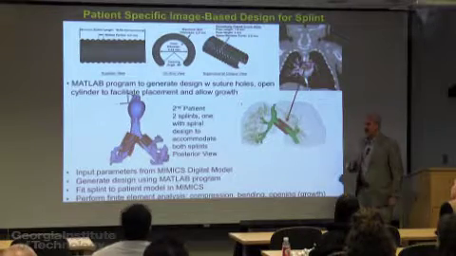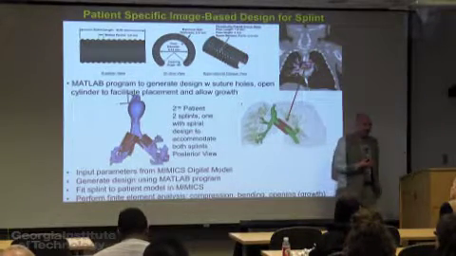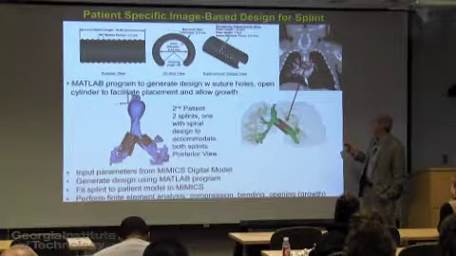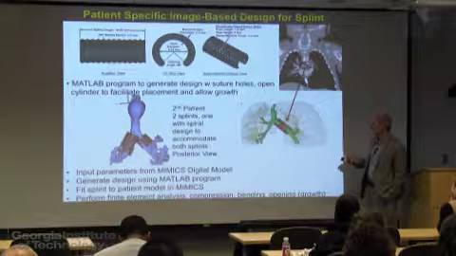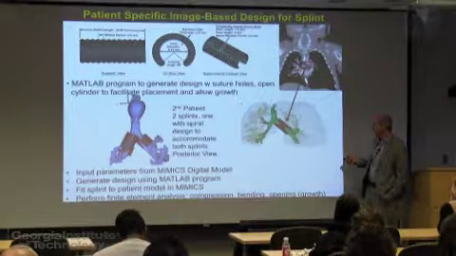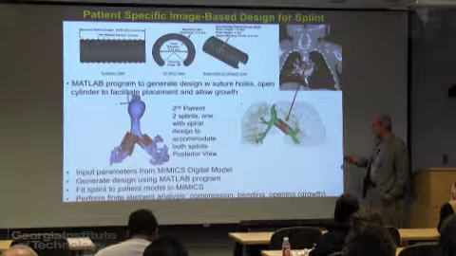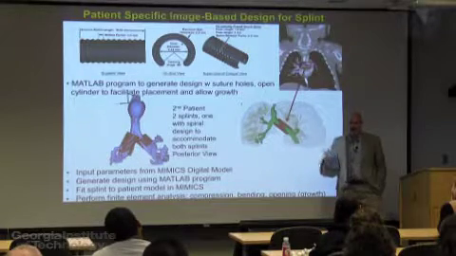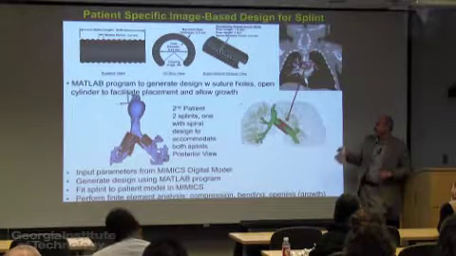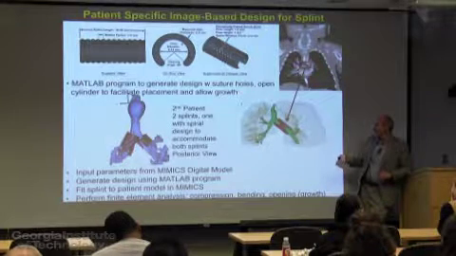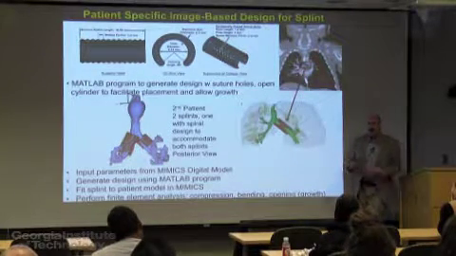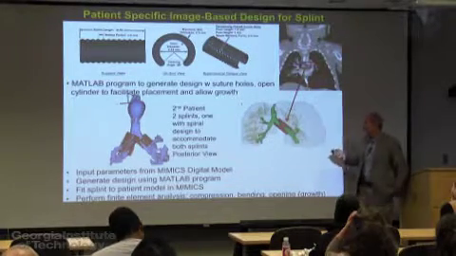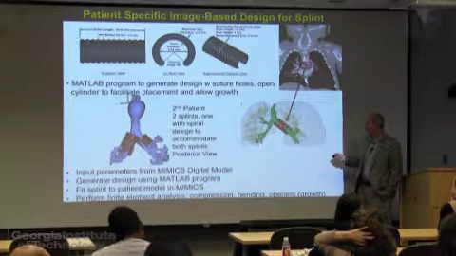So this is how we go about applying the paradigm again. We're going to start from image data of the child. In this case, we have a CT scan with contrast. Well, we can see the lumen here. We generate a model of the lumen. And this is actually the first patient. You can see on exhalation that in his left bronchus, there's a discontinuity. It actually exists, it's just that it's totally collapsed and you cannot see the lumen. We then generate a design, and the nice thing with this software, we can actually input the digital design of the device into the patient's model. So we can simulate basically how the device fits around the patient's airway.